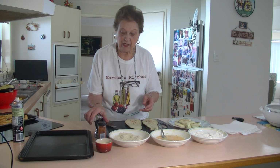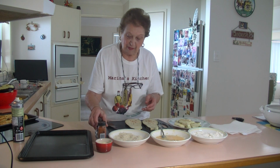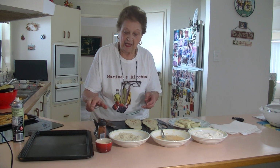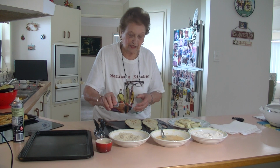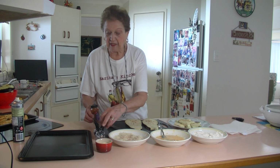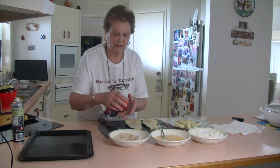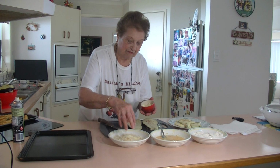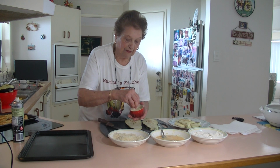Now to the Panko breadcrumbs I'm going to add some salt and some pepper, and a little bit of paprika, just a little sprinkle. It just gives it a little bit of flavour. And also I'm going to add a little bit of Parmesan cheese to give the Panko breadcrumbs a little extra flavour. Just a little bit, not a lot. It's salt and pepper and a bit of cheese.